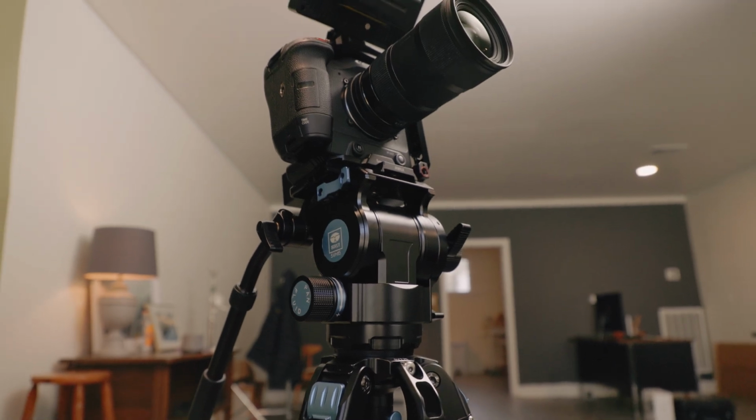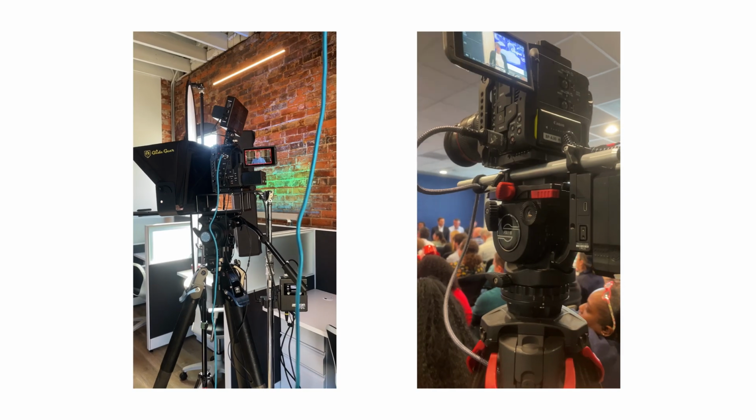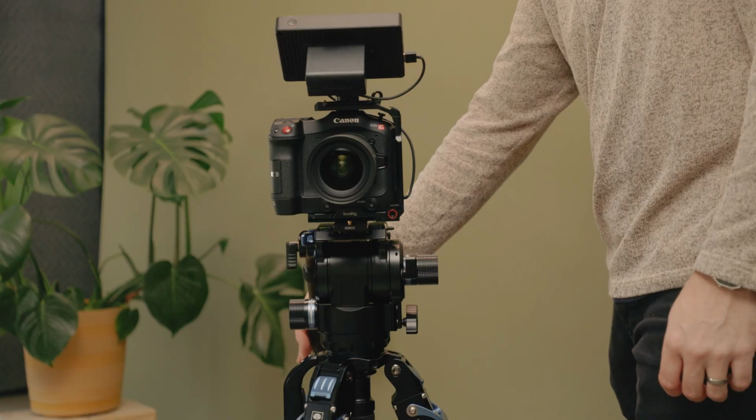Overall, I think this is an amazing value tripod. It puts it in the same class as the really high-end Sachtler tripods that can cost up to $10,000 or more. And with this one coming in at just under $1,500, I think it's a no-brainer for people who are willing to spend the money once and buy a really good tripod and have it for a long time in their career. The legs are amazing.